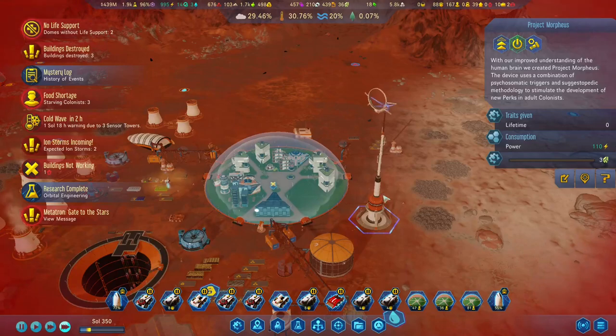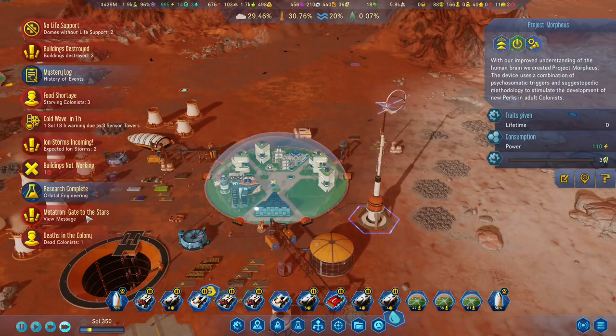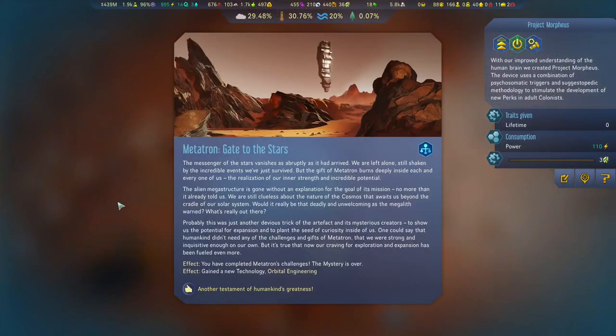Research complete. A colonist has died. The messenger of the stars vanishes as abruptly as it had arrived. We are left alone, still shaken by the incredible events we've just survived. But the gift of Metatron burns deeply inside each and every one of us. The realization of our inner strength and incredible potential.